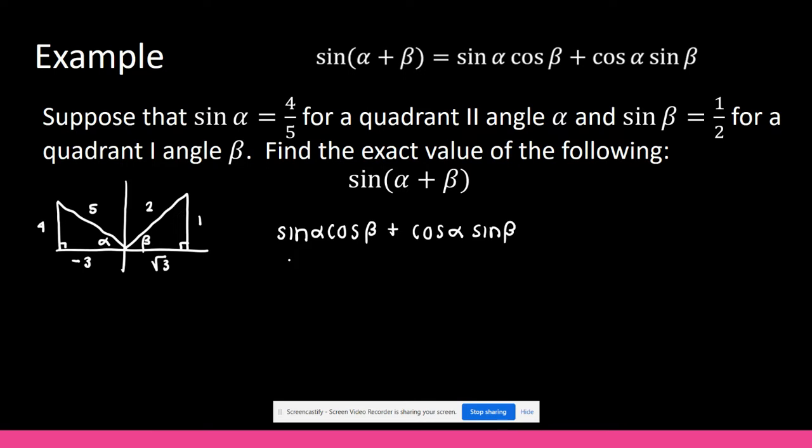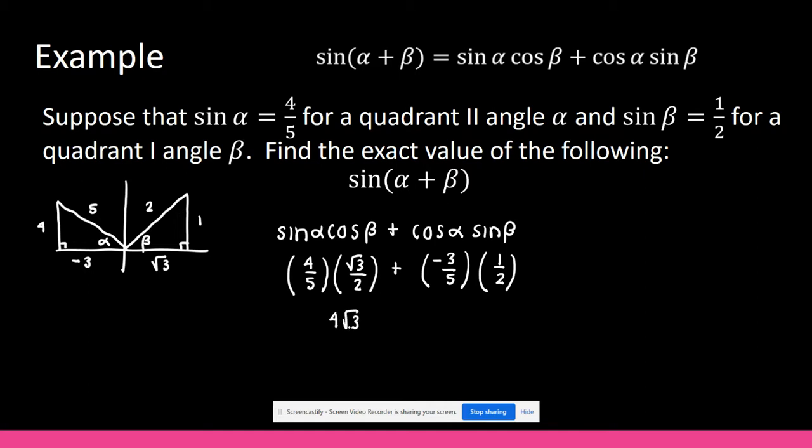So notice that sine of alpha was given to us in the original problem. That was 4/5. And then the sine of beta was also given to us in the original problem as a half. But with the sketch, we know that the cosine of beta is adjacent over hypotenuse, so square root of 3 over 2. And I know based off of the sketch that the cosine of alpha, adjacent over hypotenuse, is negative 3 over 5. So then just like the last problem, I can multiply my fractions straight across.